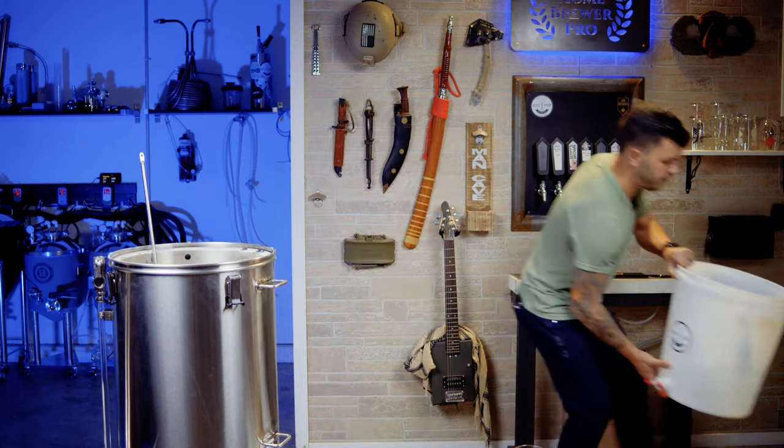Like I mentioned before we got started, the top screen, I'm gonna go ahead and install that right now. And I'm gonna press down on the grains just enough to speed this process along. But before I do that, I'm gonna move over and turn the elements on so that we can get up to a boil. While it's draining, it's also coming up to a boil with the temperature. So let me do that first.